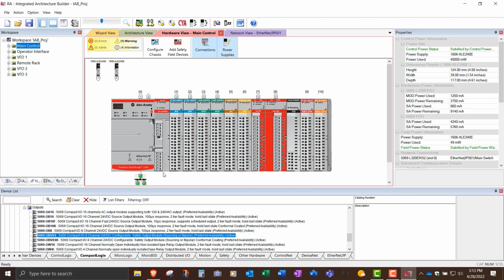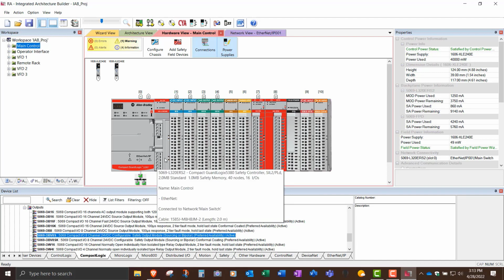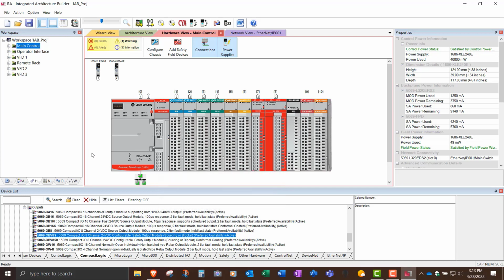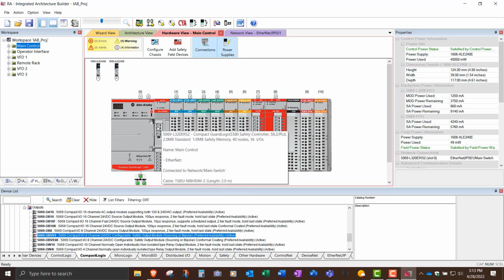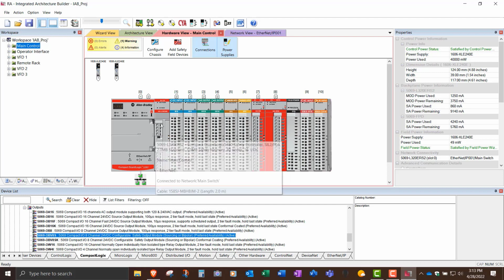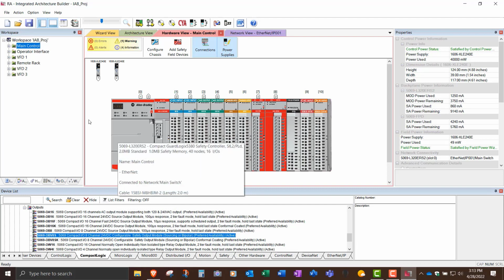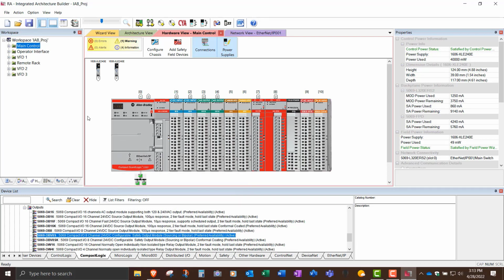If you have a separate power supply for field power and you lose the field power, if you still have a separate power supply for the modules, then you can utilize the diagnostics on the CompactLogix to tell you something's wrong with field power. So it's better to have two power supplies so that if you lose one power supply, you don't lose the whole processor. So that's the reasoning behind that.